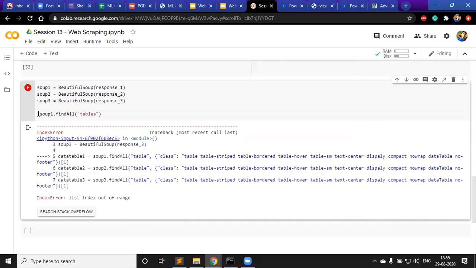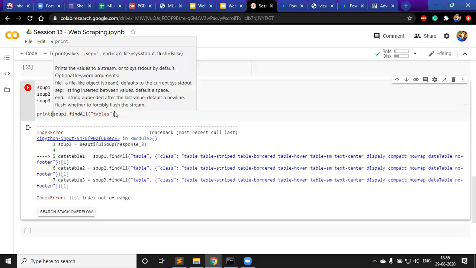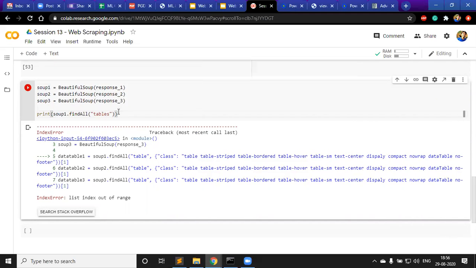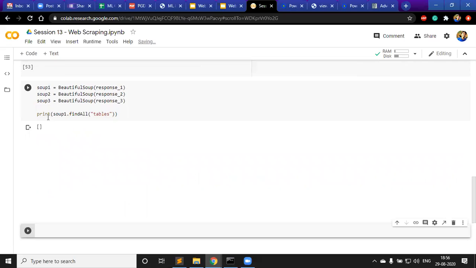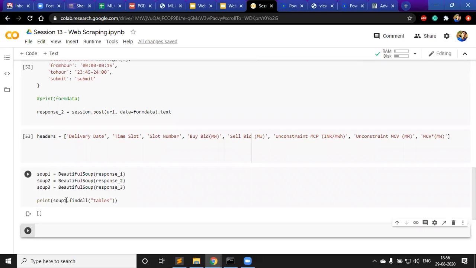So print, right? There is nothing called tables in soup1.